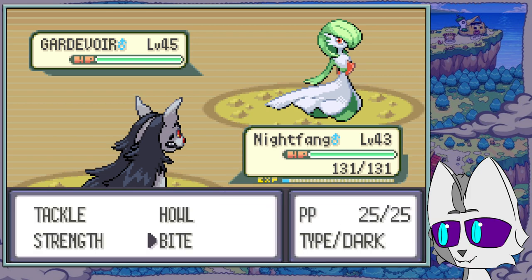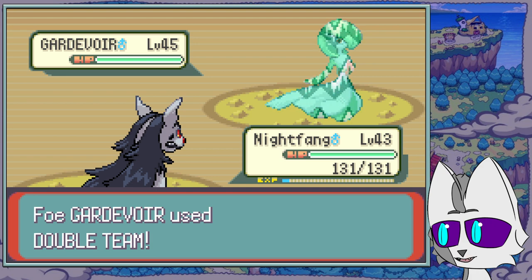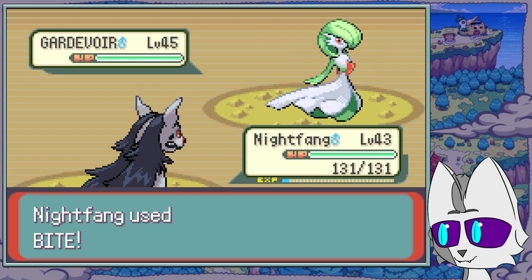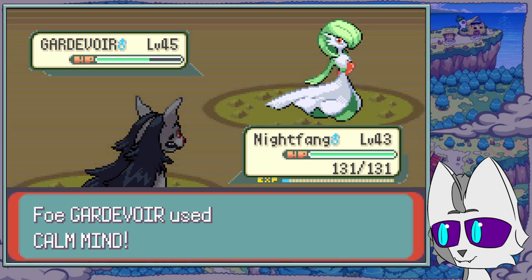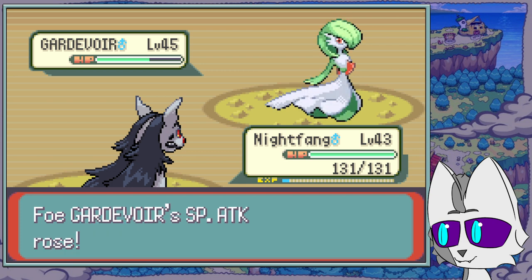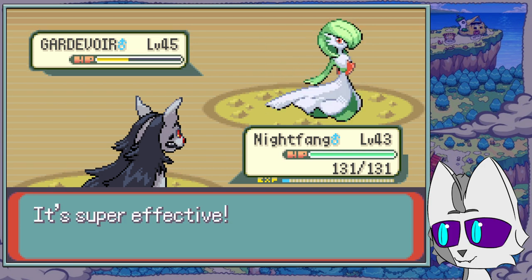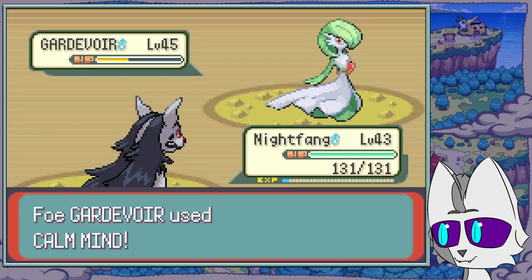Do you even have any attacks that can go? Oh, you're going to Double Team? My Gardevoir knows that too. You're very original. Jesus Christ, you have a lot of health and or defense. Once again, Calm Mind, I also know that one. Jesus Christ. You are just going to become a tanky god of war, aren't you?